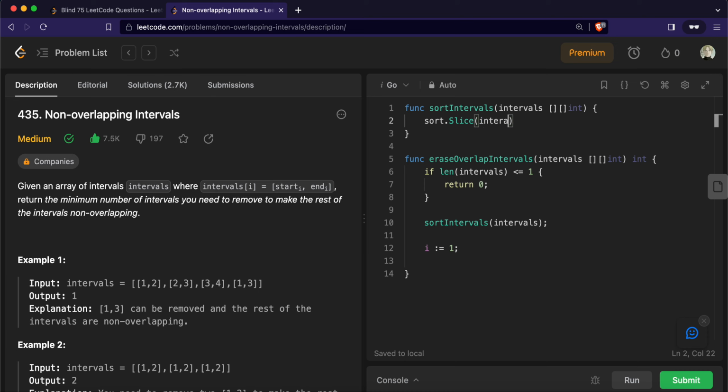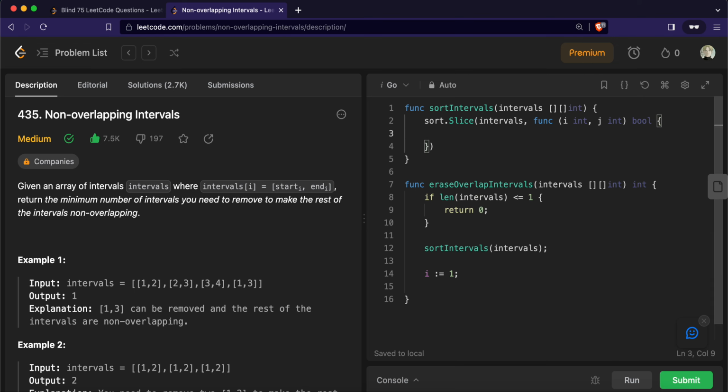It will take intervals as an argument, and it will take one function. This will be i int, j int, and it will return a boolean, and we will check here: return intervals[i][1] less than or equal to intervals[j][1].